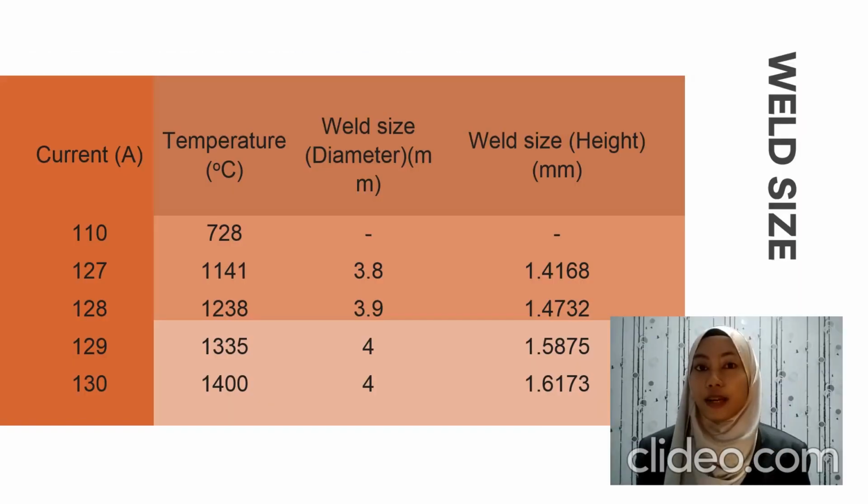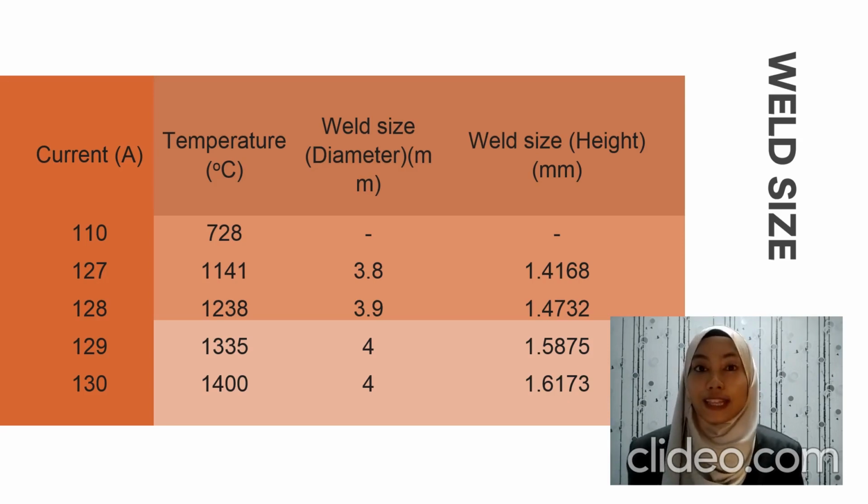On the basis of the table, it is possible to see the link between the value of the current, the temperature, and the size of the weld nugget. Using a current of 130 ampere, the weld nugget diameter found is 4 mm when the peak temperature of 1400 degrees Celsius is obtained. It is acceptable to use this value because the size of the nugget corresponds to the size of the electrode tip.